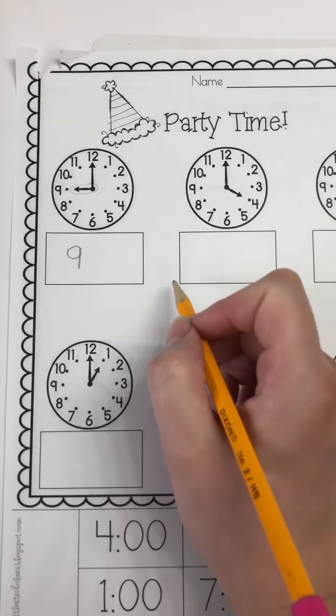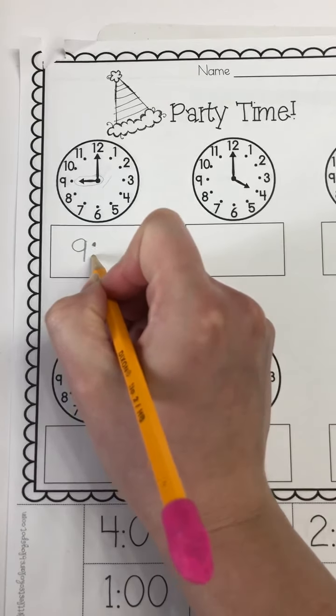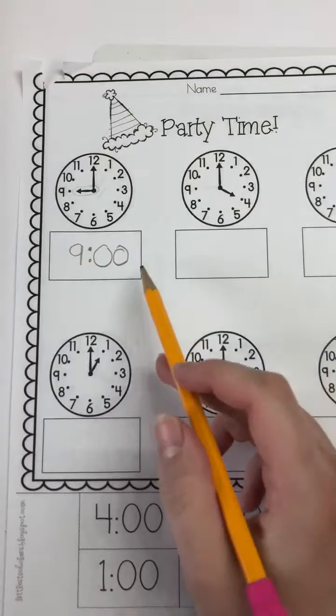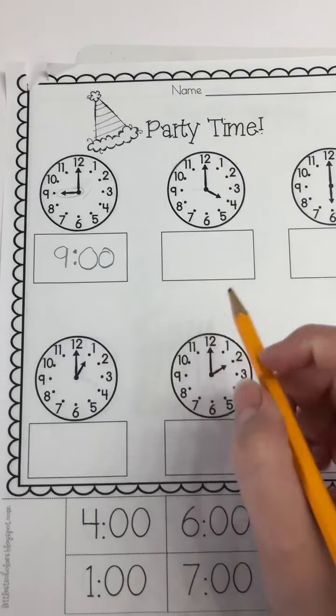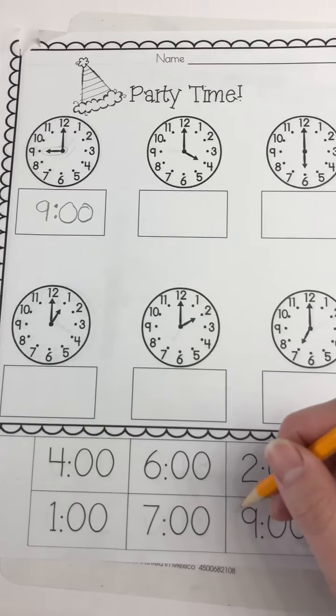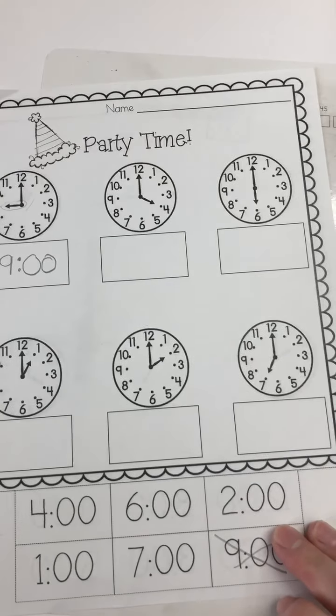How do I separate my hour from my minutes? I put my 2 dots, and it is 9 o'clock, and I have my 2 zeros. Okay, so the clock up top is showing 9 o'clock. Down below, you have them where you can cut them out, but because we did back to back, I don't want you cutting them out. You're just going to cross it off because you're going to write them in.